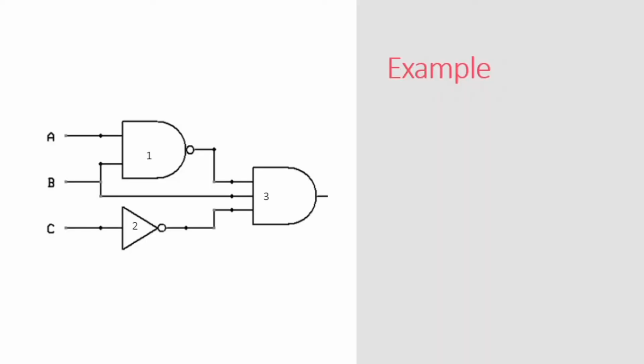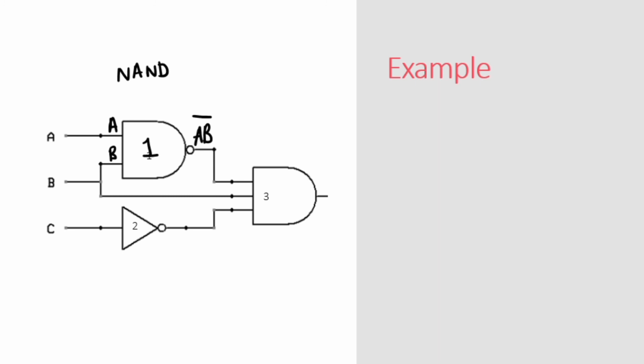So here we have 3 gates. I'm going to look at each one, and I'm going to call this one gate 1. So first thing I want you to do is identify what type of gate it is. It is a NAND gate. So you're going to look at what goes into that. And I always like to rewrite very close to the gate. A and B go in, and you just got to get the expression from your formula sheet. What does A NAND B look like? It looks like that.